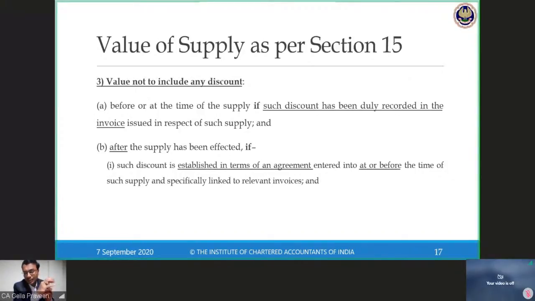Now we are talking about secondary discount. That means I have supplied the goods, I have sold the goods. After selling the goods, I am willing to give a further discount. When I am willing to give a further discount, section 15 says please exclude that from value of supply. The moment I exclude it from value of supply, what will happen? The GST which I ought to pay gets reduced. If you have your working note, please open it and make a note. Value of supply 1 lakh. GST 18%, 18,000, total 1 lakh 18,000. I repeat, value of supply 1 lakh.